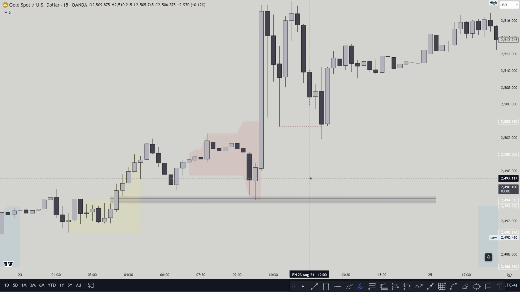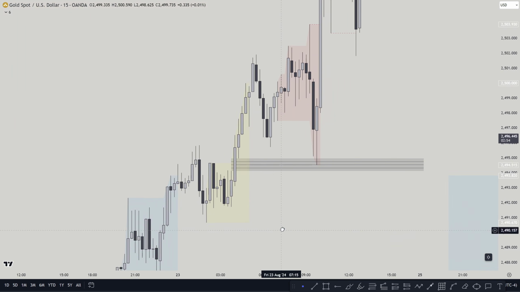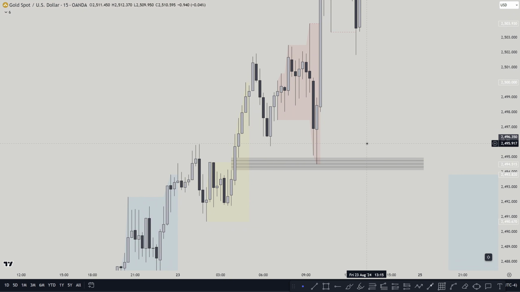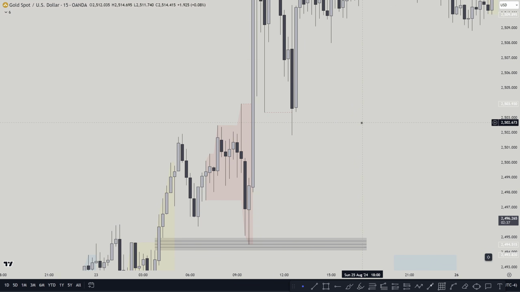This is how we only deal with high probability ranges, and that's how we can make sure that we are not being induced, because inducement is something like this, where we had this new range and we took the low of it. But if we're able to identify where our fair value gap is and react to the fair value gap, that's the first sign. Another breaker structure, and we have a new range that we can actually trust.